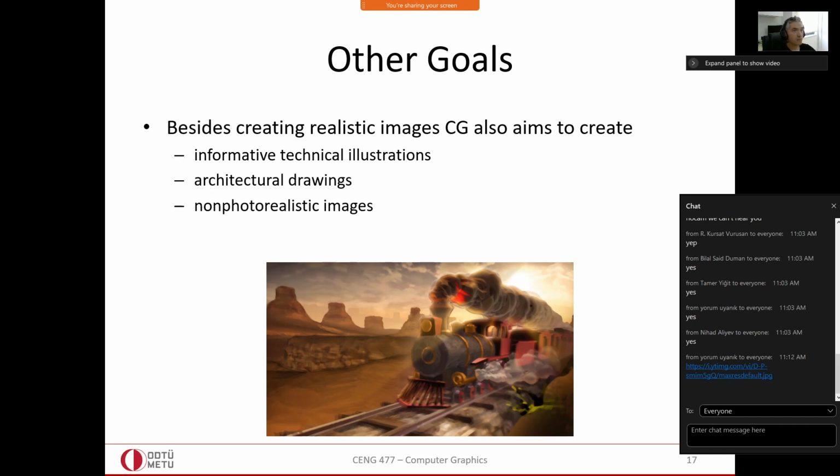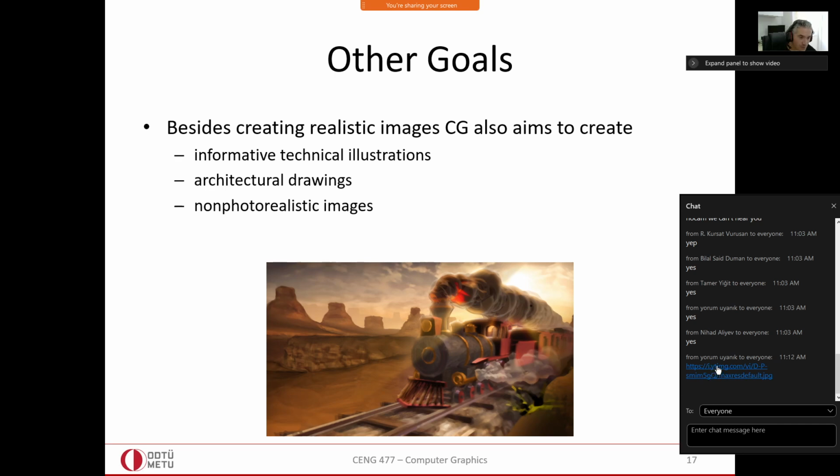Why aim for photorealistic images too? Since this is a virtual world, I want to see it in a non-photorealistic manner, because this artistry is what maybe makes people happy. We enjoy these non-photorealistic images as well.